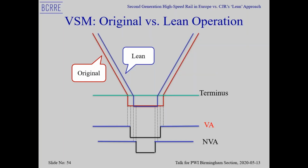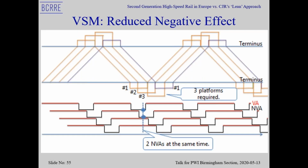So if we can shorten that period of time where the train sits in the platform without actually benefiting anybody, then your journey can be at the same speed. It reaches the station earlier and it leaves the station earlier. Now that reduces the number of trains you require, and it uses less non-value adding activities at the same time. So instead of 4 platforms, you can now live with 3.